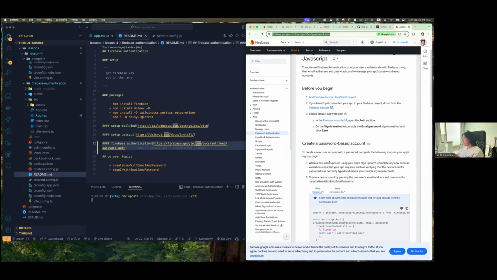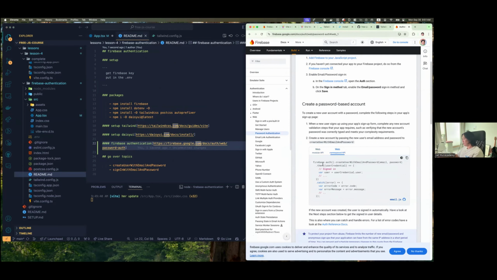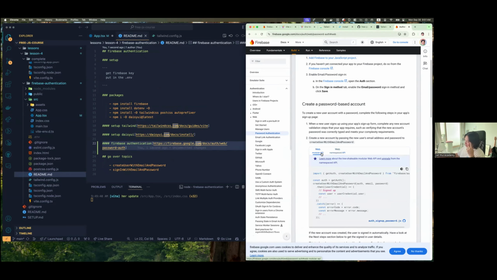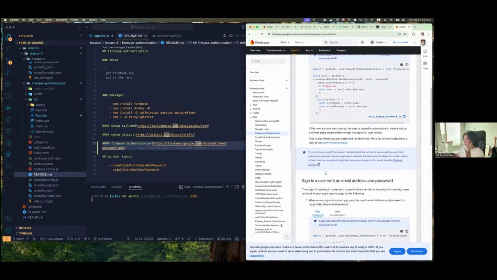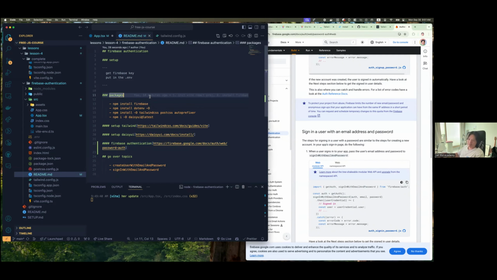And then create password-based account. So it used to be namespaced like this, where you import the whole Firebase module, and then you grab the auth from there. But recently, since like version 10 or something, they made it modular. So you can basically just take the authentication part instead of importing your whole Firebase library into your code.